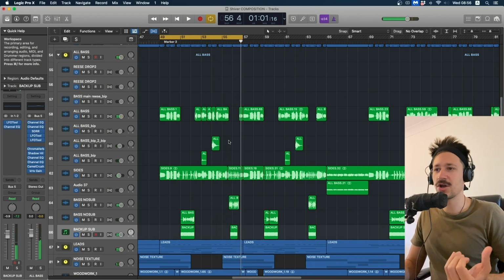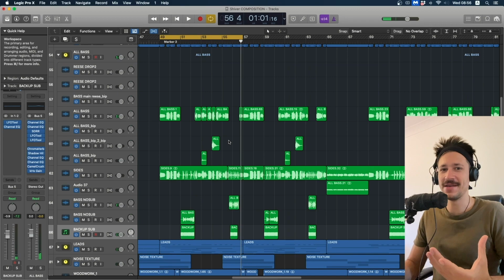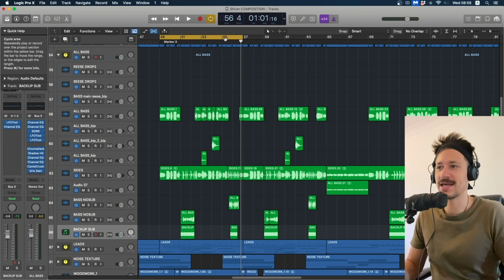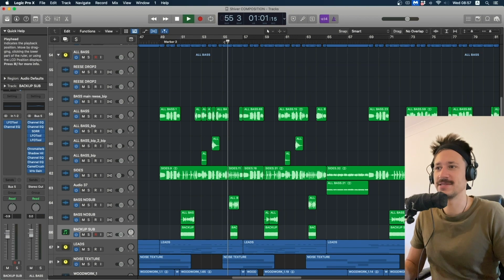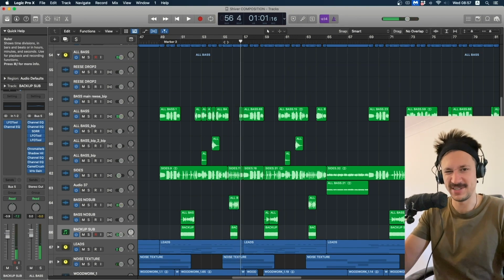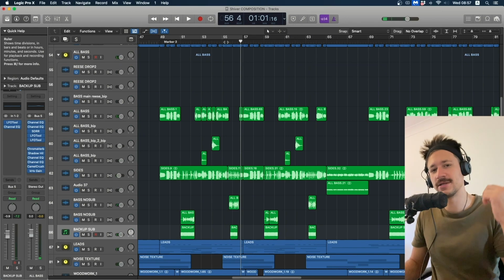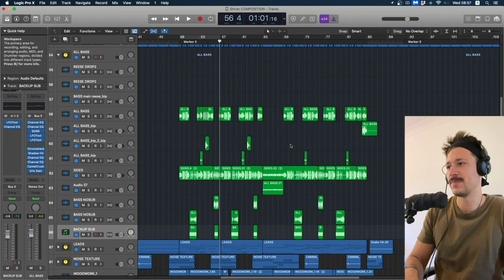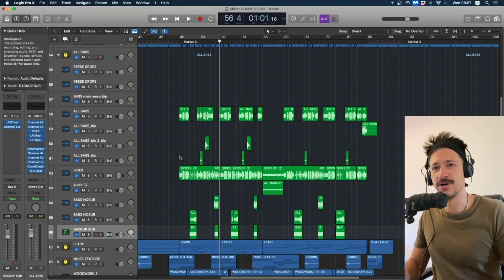And yeah, so it's quite a crazy bass line arrangement. There's a lot of little fast parts that happen, especially towards the end here. One of these Vital patches had quite a quick LFO on it. So that's basically it for that part. I can't really talk too much more about it.